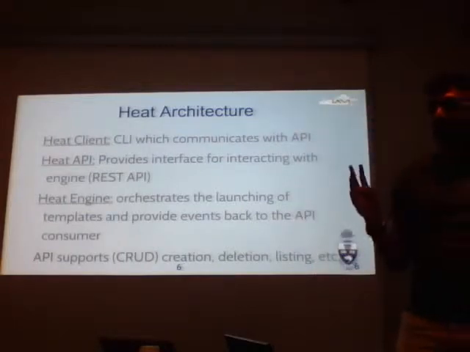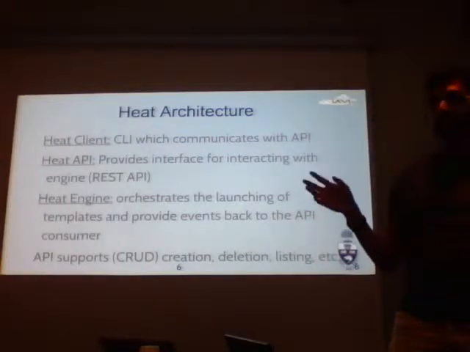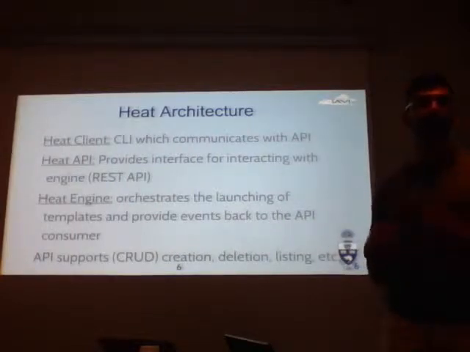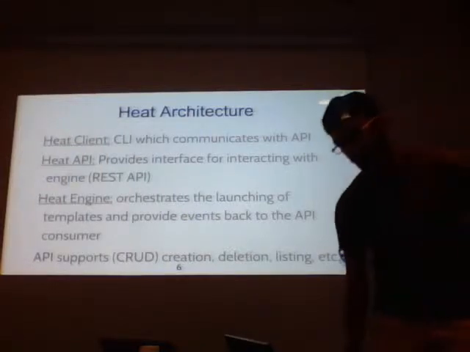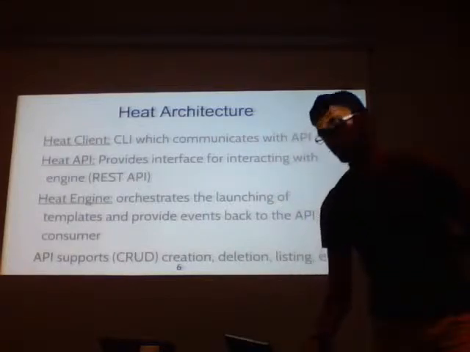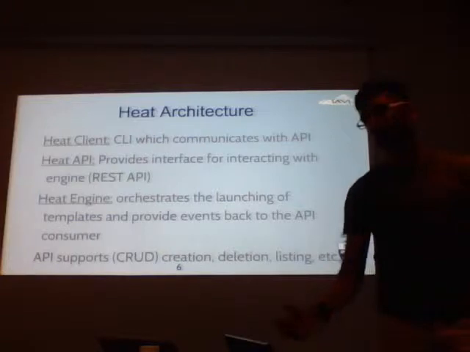There are three main components. Some of this you don't really need to know, but it's good to have some idea. First is the client, which is what you typically interface with, and it talks with the API. The second is the API directly, and this is what talks to the engine. The engine is what's actually creating the cloud. You give it some sort of specification, typically a template file, and based on that, it will create the cloud that you want. The API supports things like create a cloud, delete a cloud, list a cloud, modify a cloud, etc.